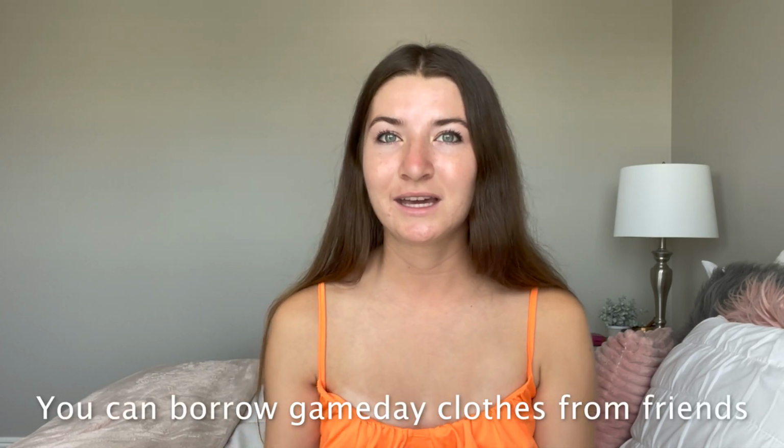That is the other thing, is once you have a few good pieces, you and your friends can kind of alternate and figure out outfits together in terms of what stuff pairs well with each other's stuff. So once you have some good items, I wouldn't worry about having to have a new game day outfit for every game, because I promise you, you'll be able to borrow from people, because when else are they going to wear some of these clothing items?